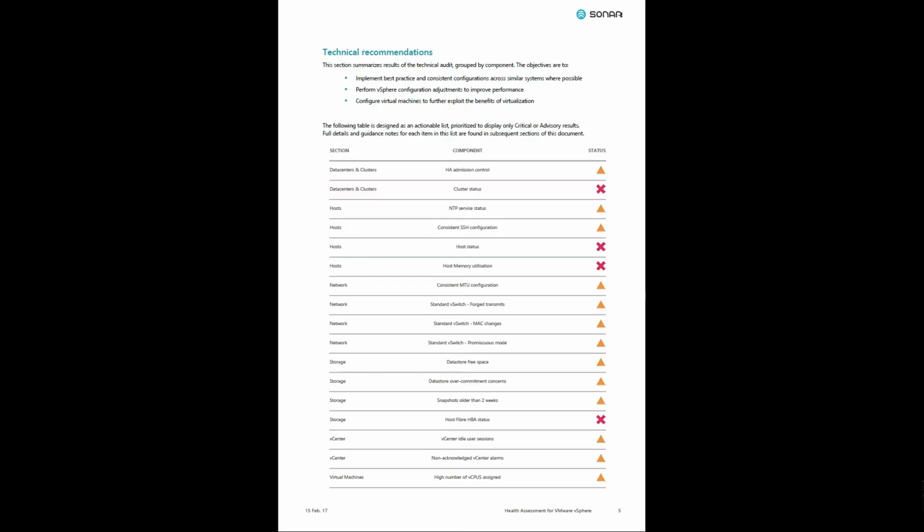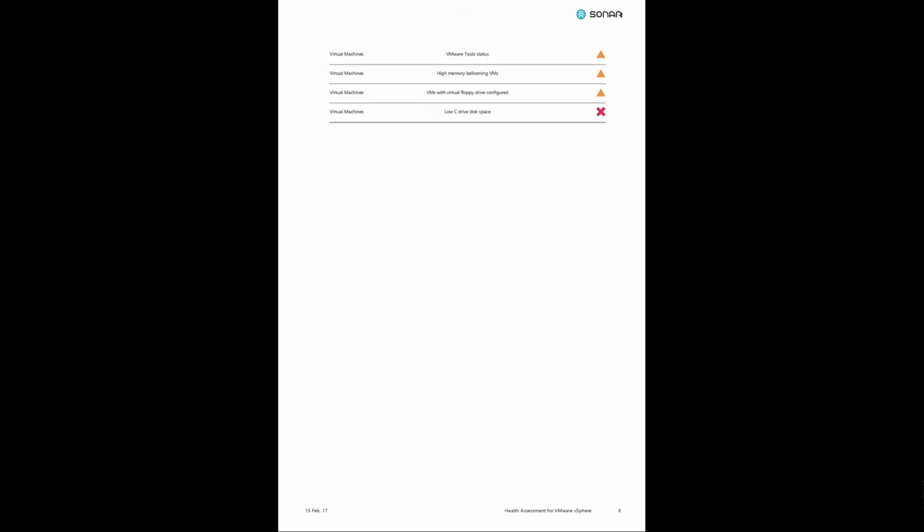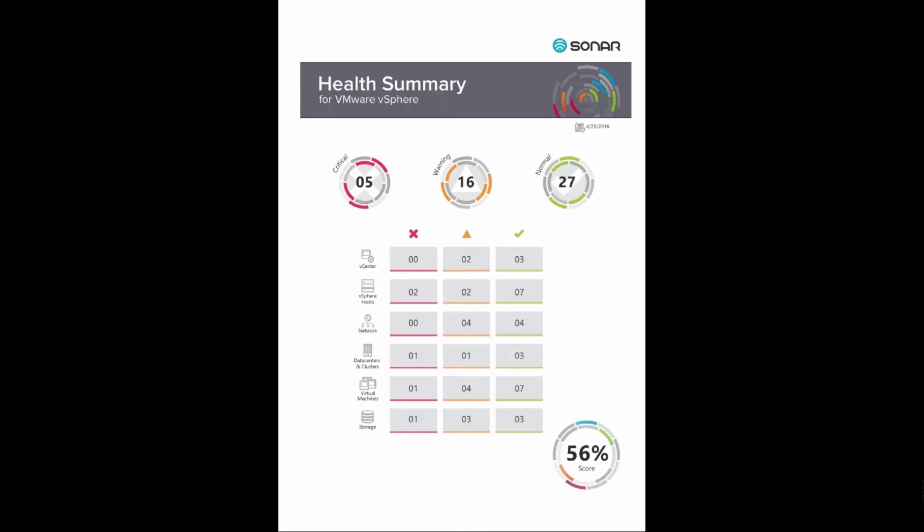Before you reach each individual chapter, there is an executive summary that gives you a high-level view of where the issues are as a task list so you can focus your attention. Following that, there's an infographic scorecard that shows the high-level combined results for your environment and which sections may need focus. For example, we can see there are 2 alarms for hosts and 4 warnings for network.